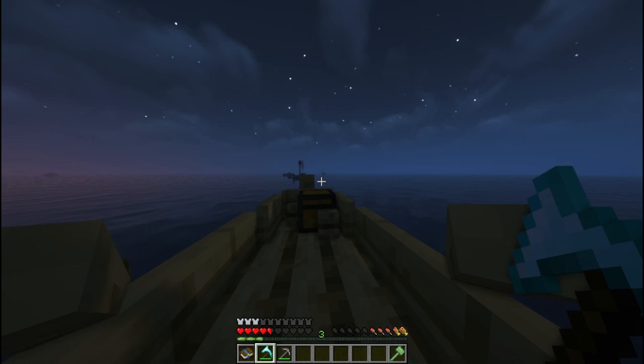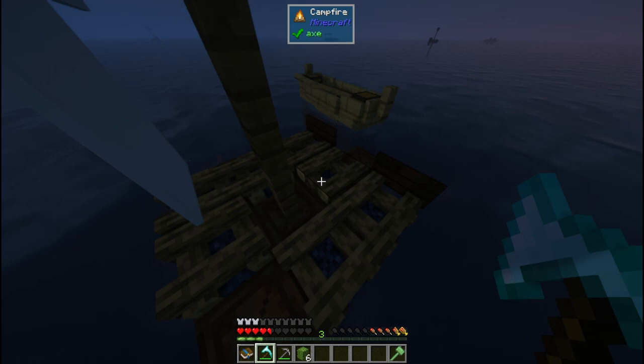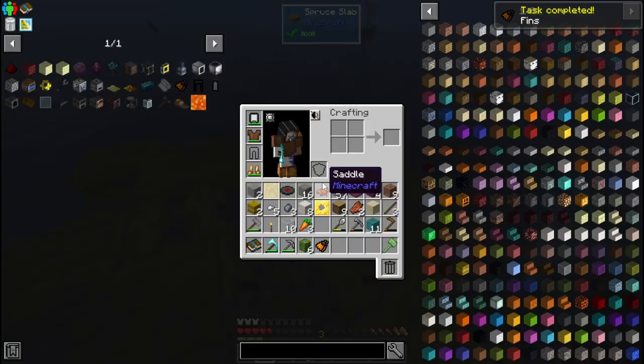What do we have here? There's a crate of some sort. Here we go. What are we going to get? Cactus. Beautiful. Nice. I'm sure that'll come in handy. I don't really know what to say. We'll just keep going. We got another white barrel. Here we go. Open this guy up. We got fins. Ooh. Is that part of it? It is. Oh my god.